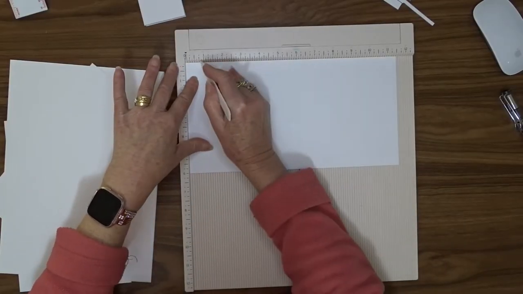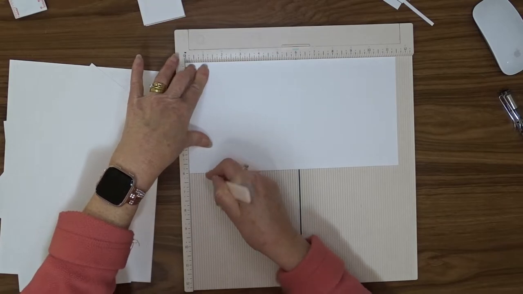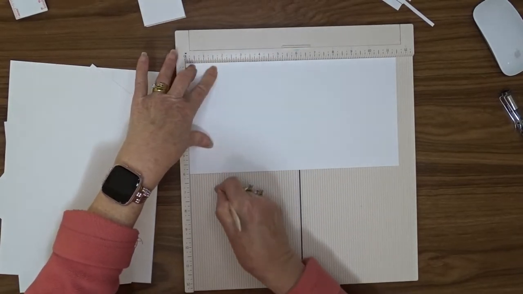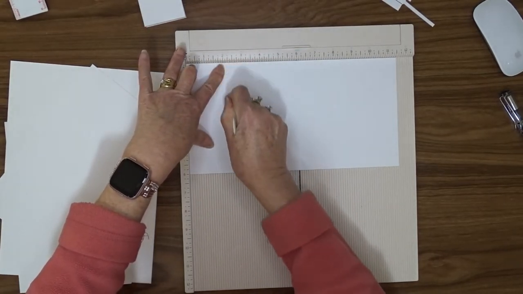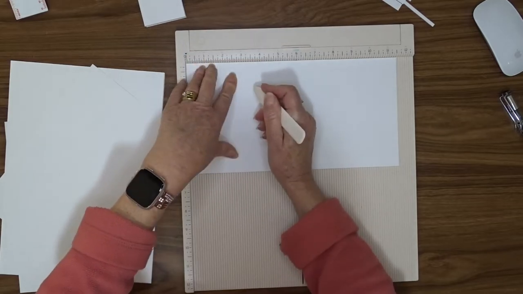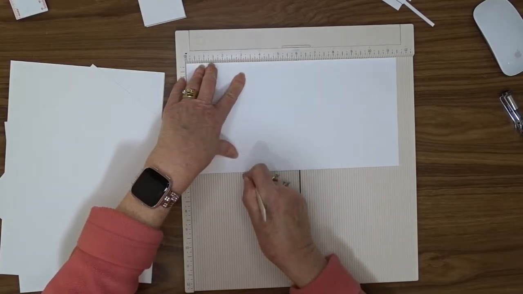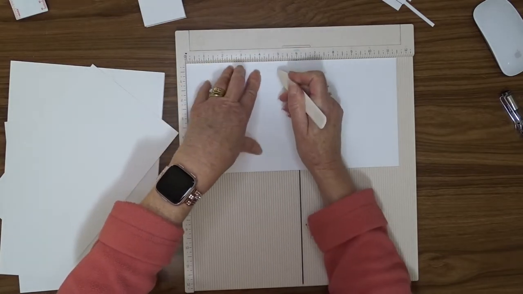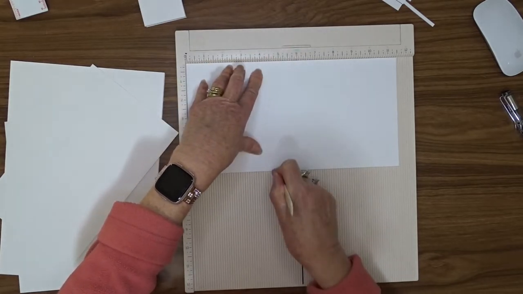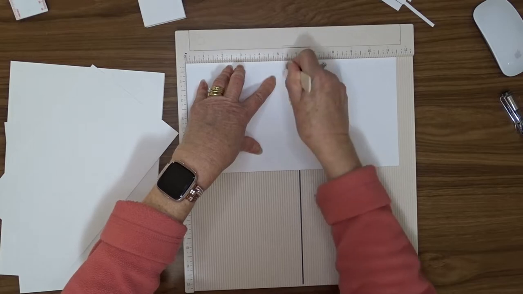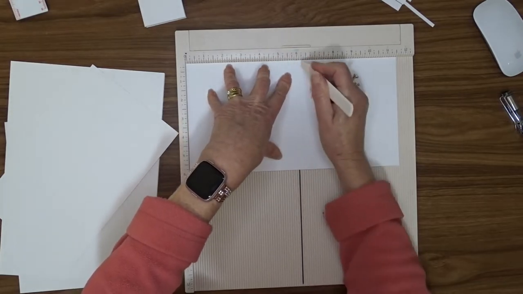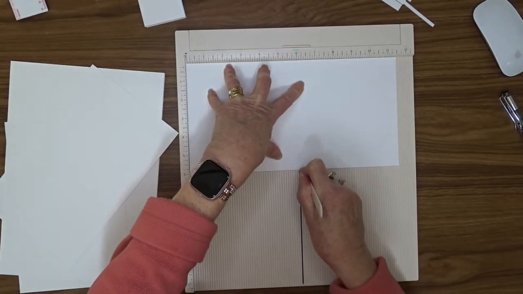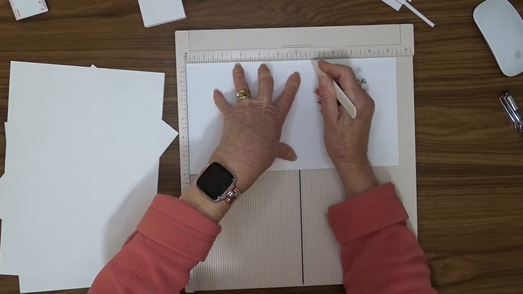Time now for the scoring. So I'm starting off with the 11 and a half inch piece. I'm going to score at 3 quarters of an inch, 1 and a half inches, 2 and a quarter inches, 3 inches, 3 and 3 quarter inches, 4 and a half inches, 5 and a quarter, 6, 6 and 3 quarters and 7 and a half. So every 3 quarters of an inch until you get to 7 and a half.